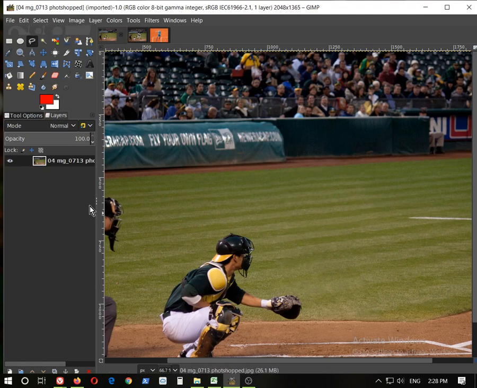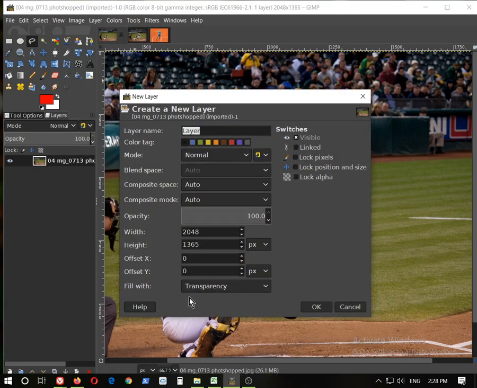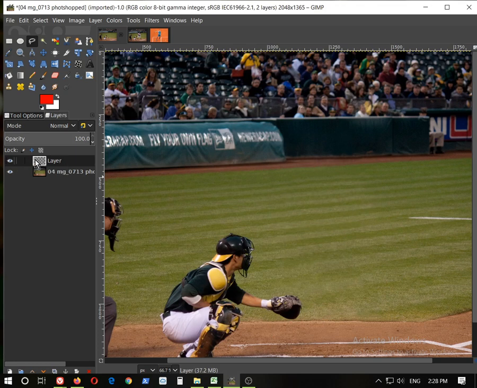Oh, you know what I'm going to want to do, I would prefer not putting it right down on here. What you're going to want to do is put it on its own layer. So I'm going to go to layer, new layer, and make sure that this is on transparency. Please don't choose black or white or whatever. Transparency, hit OK. And there you go. I have a transparent layer right there. Then I'm going to go ahead and edit, paste.